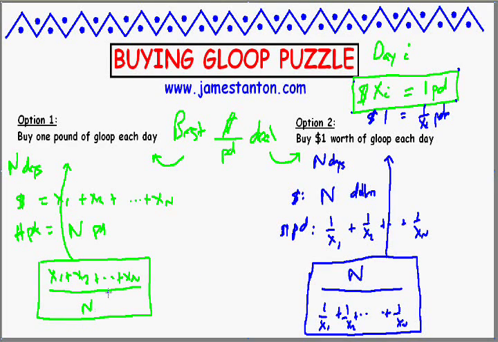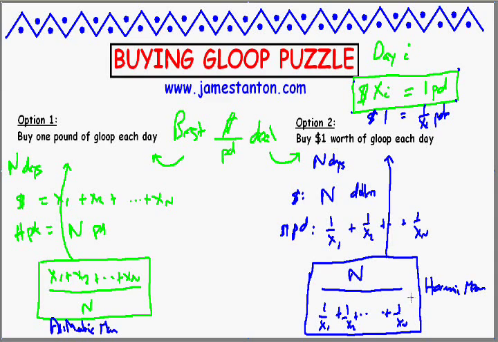If you look at the formula for option one, that might be familiar — this is actually called the arithmetic mean of the numbers X1 up to XN, which certainly arises a lot in mathematics. The formula for option two was actually known to the ancient Greeks as well, and they gave it the name the harmonic mean. They called numbers of the form 1-over-something the harmonic numbers — the reciprocals of integers. These have something to do with the ratios of hitting metal bars in blacksmith shops, according to Pythagoras. So I'm wondering: which of these two options is the better deal? Does the arithmetic mean give a smaller number than the harmonic mean, or vice versa?